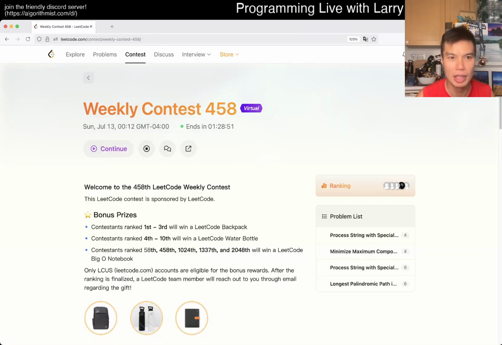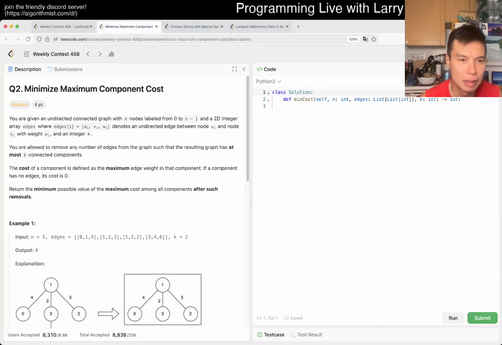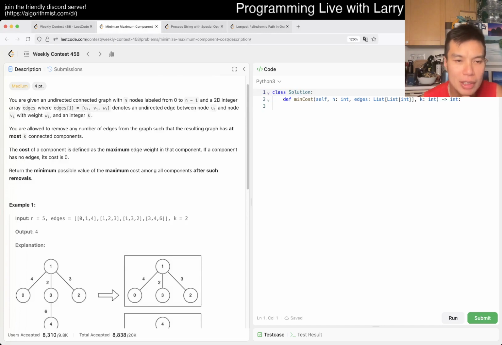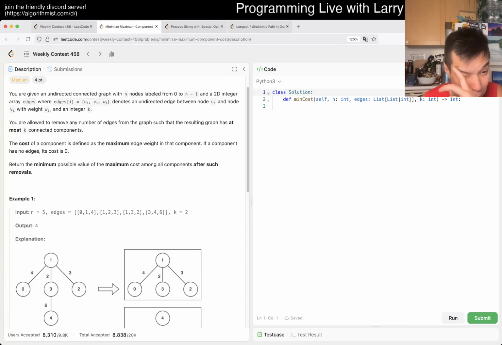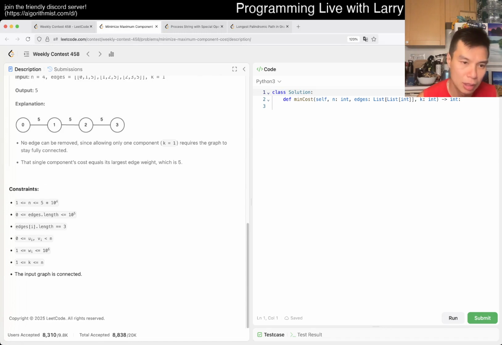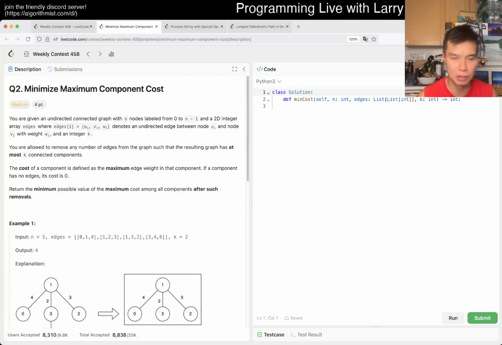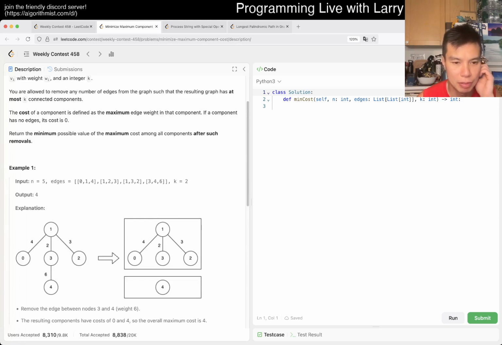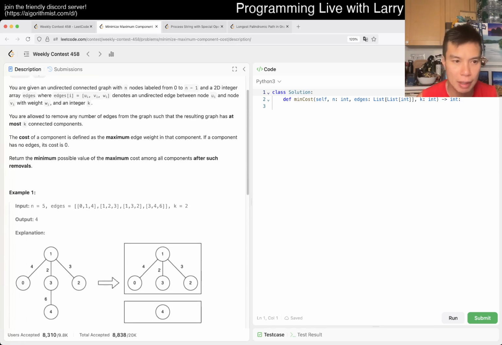So go. Okay. Oh, the other ones. Not bad for a medium. That was kind of easy. Okay. Given a graph, any number of k connected components, the cost is the maximum weight on that component, find the minimum possible value of that. Okay, so just binary search, right? Yeah. Okay, fine. It's very awkward, but it's just binary search and Kruskal, I guess. Okay, then yeah, pretty straightforward things. K components. Okay, yeah.